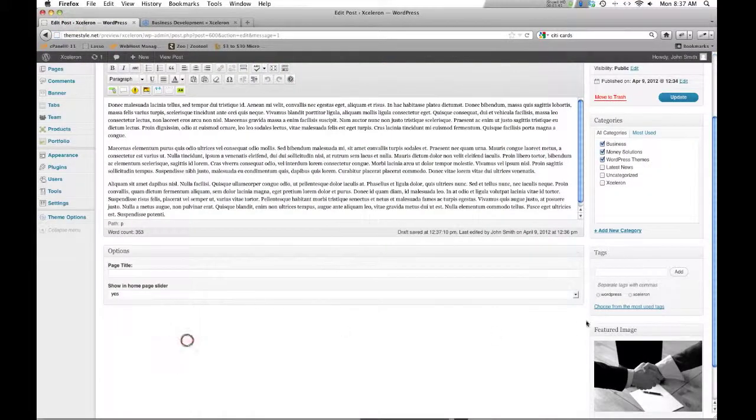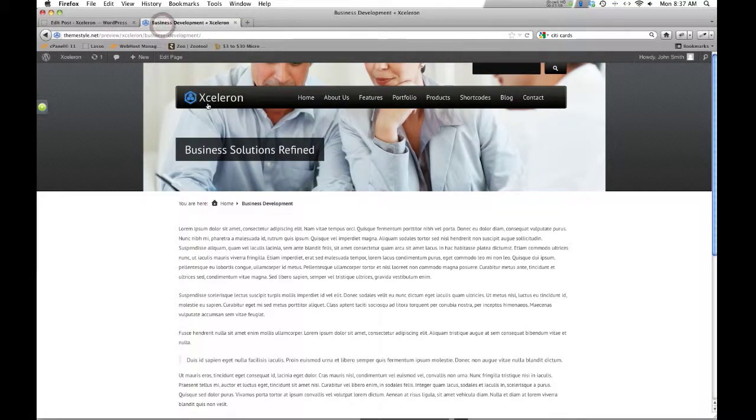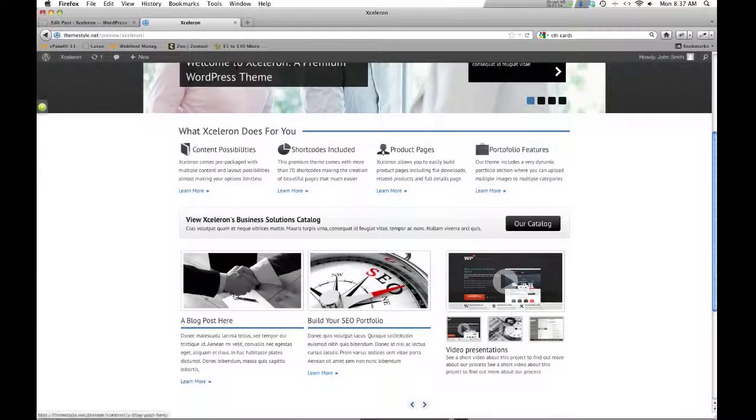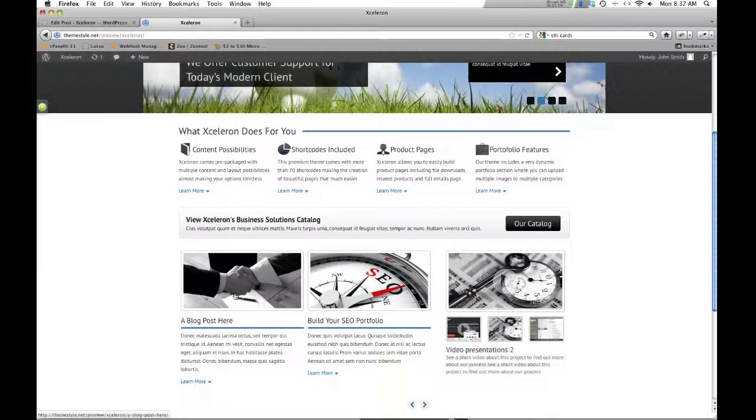Now, also with this options, you can either choose from pages or you can choose from posts to show up on the home page in this section. Meaning you would select the widget to either show posts or pages. You cannot show posts and pages. You have to select one or the other. Either it's a post or it's a page that this section is going to feed.